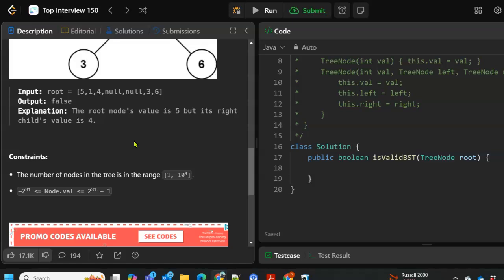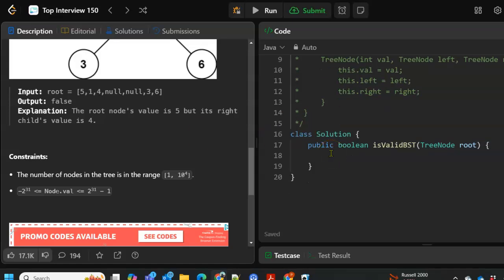All right, so we're going to have at least one node and up to 10,000. The values, well, I guess we don't really care about the values, I don't think. All right, well, let's try an implementation here.